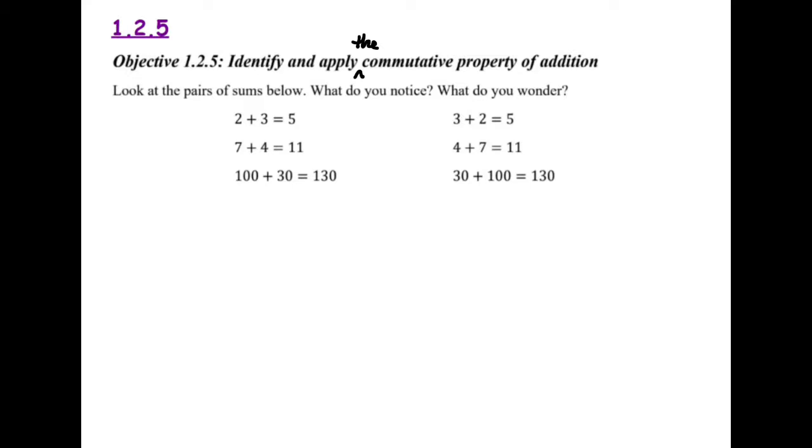So first of all, let's talk about that word. Commutative. First of all, there's no N in it. It's not commutative, okay? It's commutative. So that would be like commuting to work. If you commute, it means you go to work one direction, and at the end of the day, you come home and get where you left. So it's the same distance both ways. You go one direction at the beginning of the day, and you go the other direction at the end of the day. You're commuting. So the commutative property is talking about the change of direction. And we'll see what that means here in these problems.